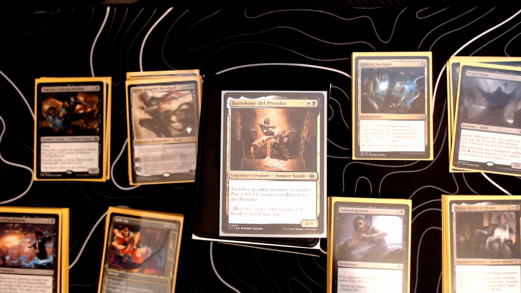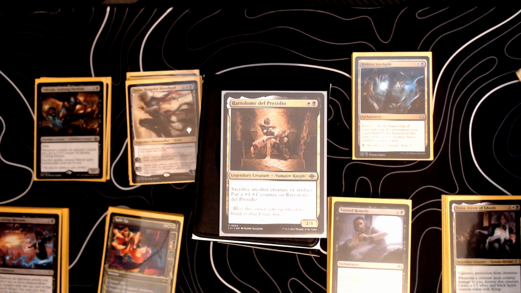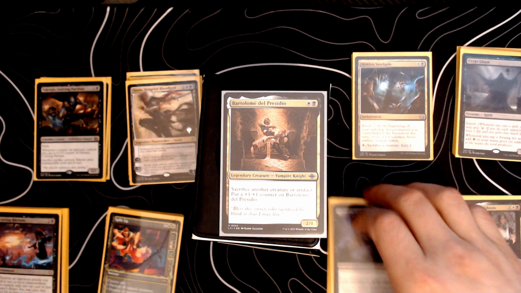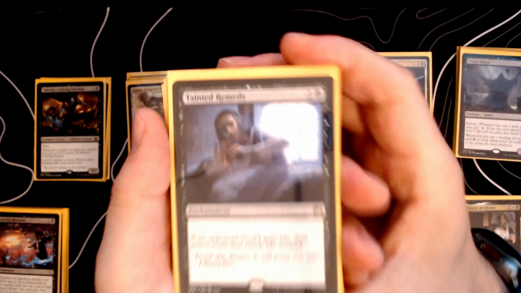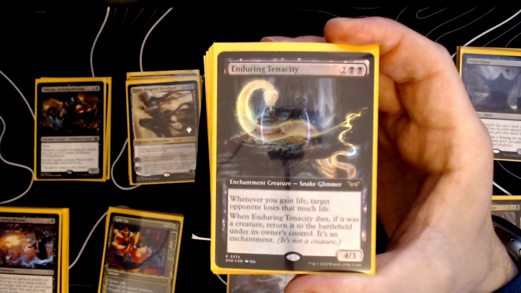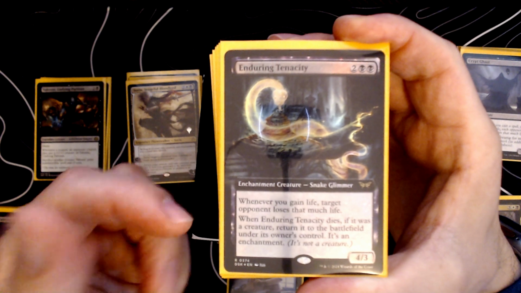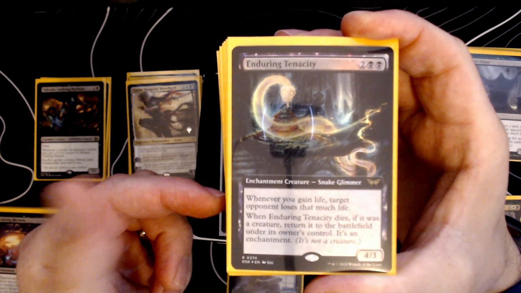So while we're gaining life, we need to make sure our opponents are losing life. And how do we do that besides attacking? Well, we have cards like Tender Remedy, which prevents them from gaining life. Enduring Tenacity, so when we gain that life, target opponent loses that much life. And this creature, when it dies, it comes back as an enchantment.